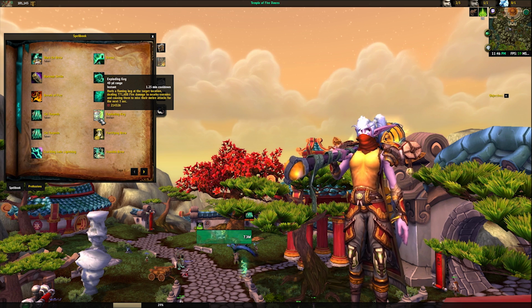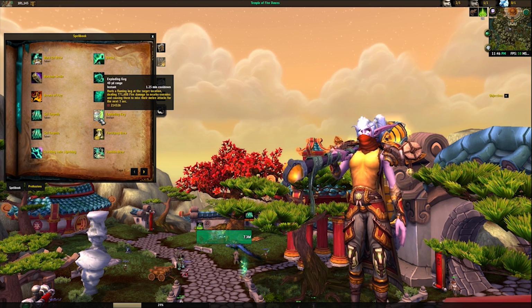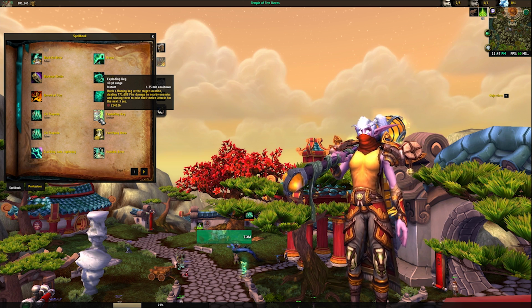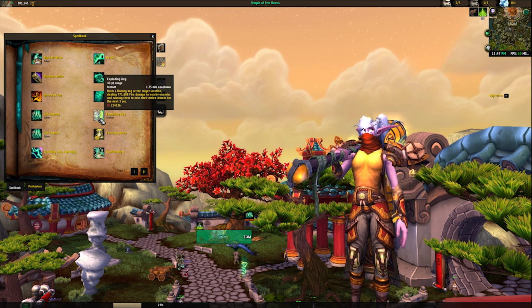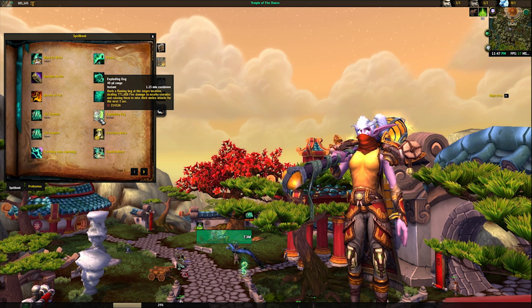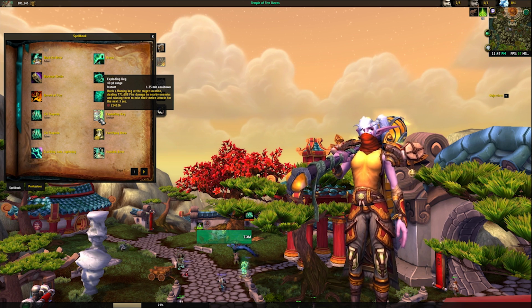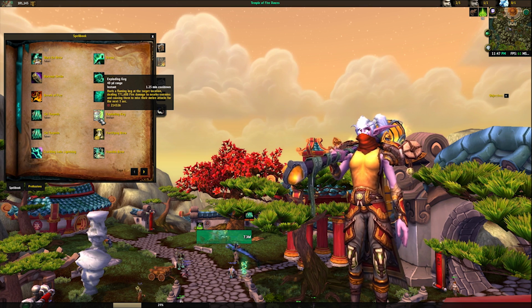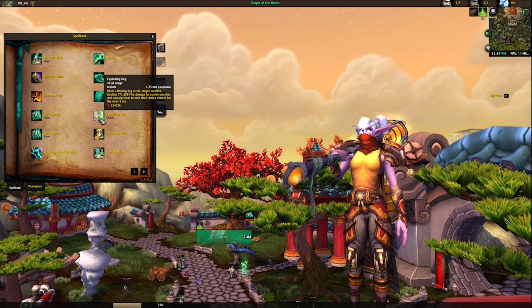Now, Exploding Keg is our artifact ability. It's a 1.25 minute cooldown, so quite a short cooldown. It's around 70 seconds, I think. But what Exploding Keg does is... the tooltip is incorrect. This actually just got hotfixed, I believe, yesterday, so it was kind of lucky that I waited a little bit longer to make this guide.